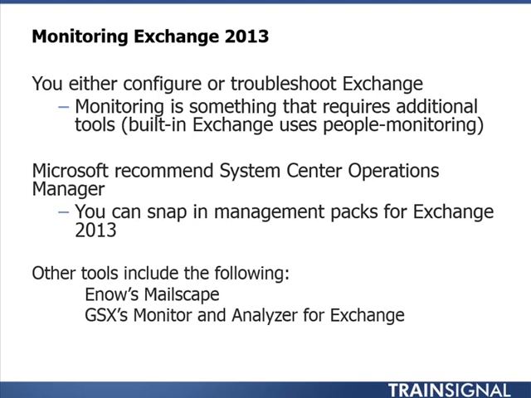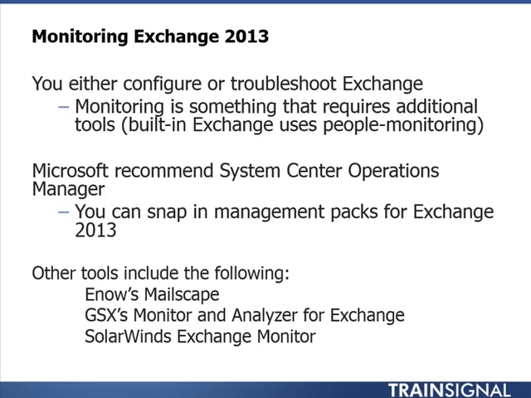And so it's nice and easy to see when there's a real problem going on. There's also GSX's Monitor and Analyzer for Exchange. This doesn't have the big tiles, but it does have colorful circles and things that let you know if something is working properly or not. There's also SolarWinds Exchange Monitor, and the list goes on. There's really a dozen more different tools that you can look into, with a variety of different price tags attached. But once your monitoring tool lets you know that something is not quite working right, what's your next step? Well, again, it's good to have some canned approaches in order to know where to start looking. So perhaps you check the event logs, perhaps you're checking the various diagnostic logs and so forth, message tracking logs. So it's good to know where to look.